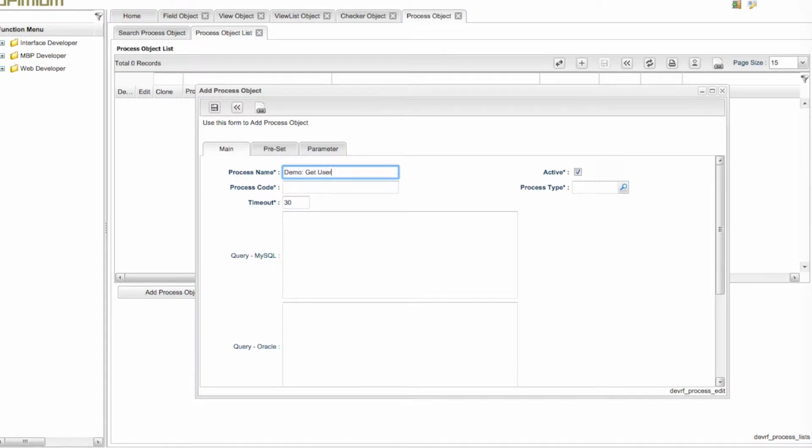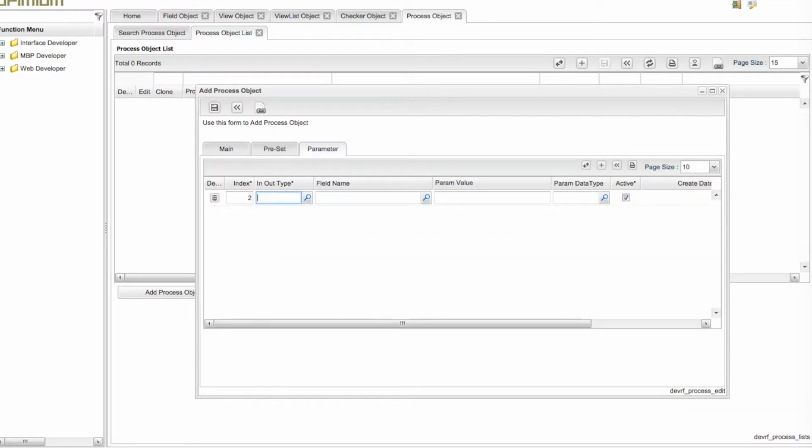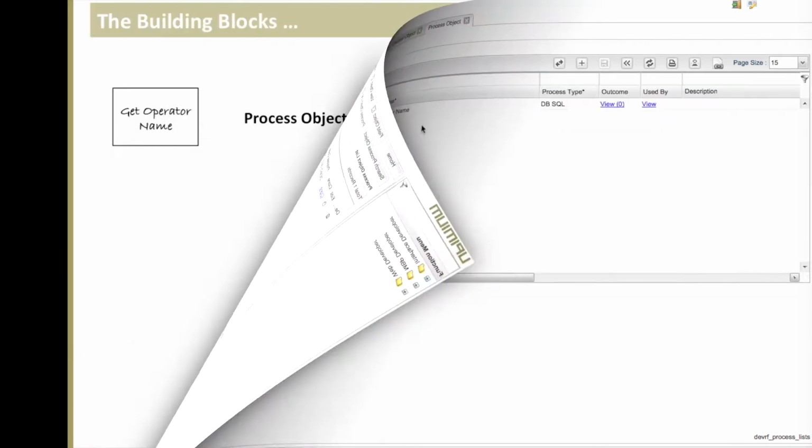In technical term, this process object in essence issues a SQL select statement on a user master table for the given operator, and stores the returned value to field variable created earlier. Here we write a very basic SQL select statement to get operator's full name from demo_users table. Note that when writing SQL statement we can use existing field variable value as search criteria denoted with curly symbol. We then add mapping to store operator's full name returned by SQL statement to field variable so that it can be used in our dialog later.